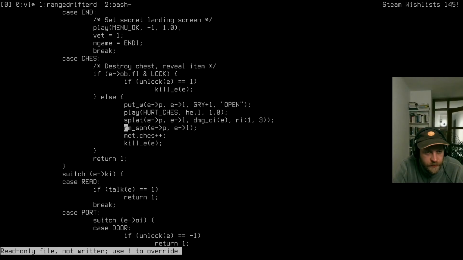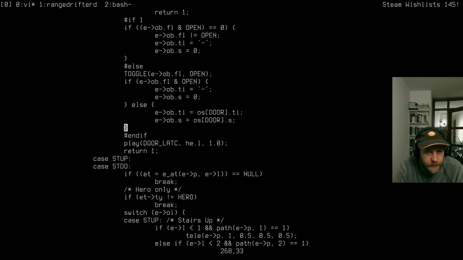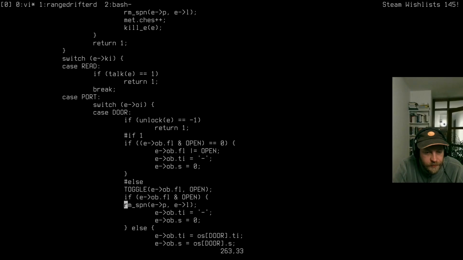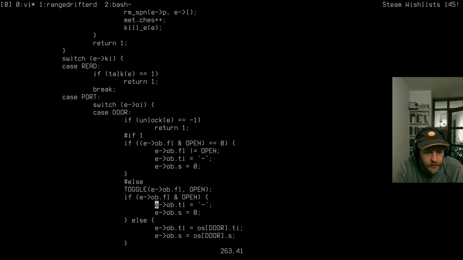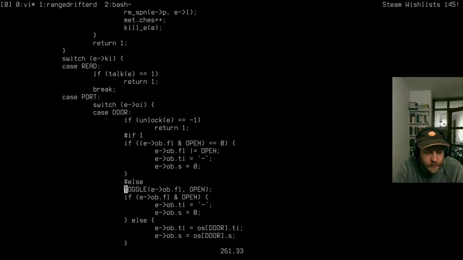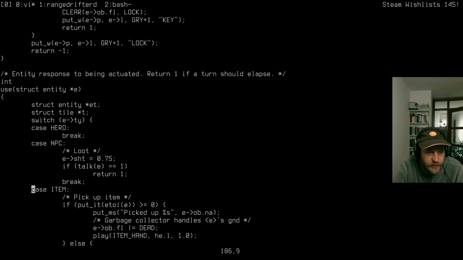So what do I want to have removed? Chest, if you open a chest, it's gone. If you open a door, it's gone. Probably. Well, actually, let's leave it open. Let's not get ahead of ourselves.